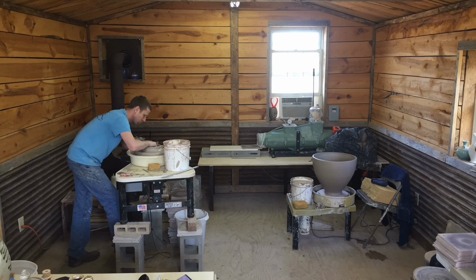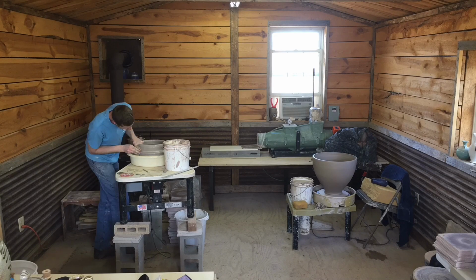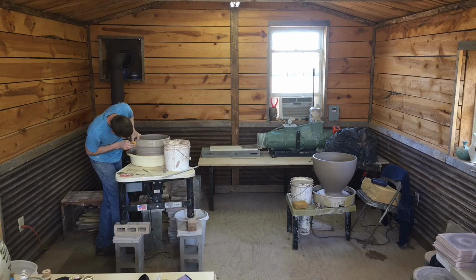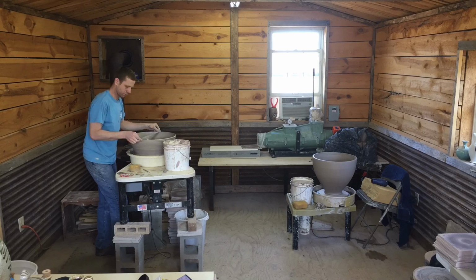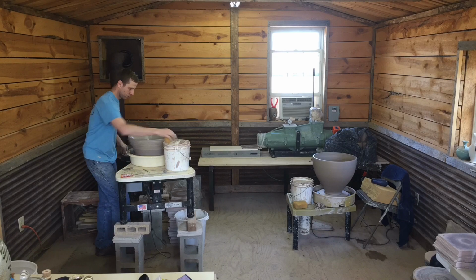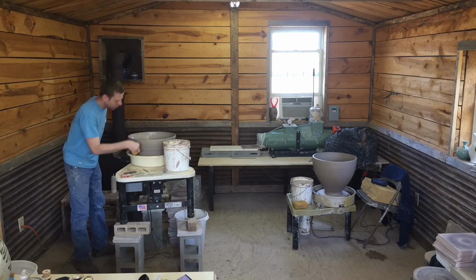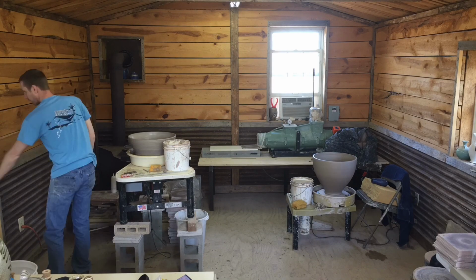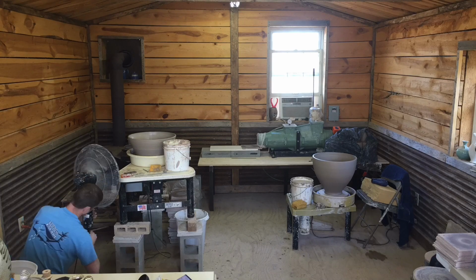This is a repeatable process where I do this over and over as far as adding sections on. Right now I'm doing a 15-pound base, and then I do about three 10-pound sections, and then see where it goes from there. If I need to make a 5-pound top on that, or do another 10 pounds, it just depends on where the shape is going. I'll let you guys continue to watch this for a couple minutes, and then I'll be back and finish off with a little more commentary.